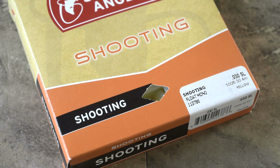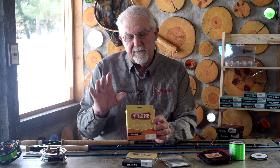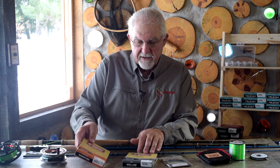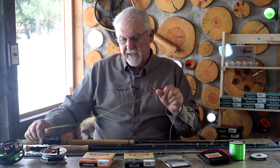You can also buy a shooting line. Scientific Anglers and other manufacturers make these lines. These lines are great. They don't carry as well as the monofilament as far as its shootability, but they're great for handling. They're a little bit larger in diameter, and so a lot of people like them versus the mono. I'm a mono guy, and that's just who I am. So there's a variety of things that you can use as the shooting line behind the head.